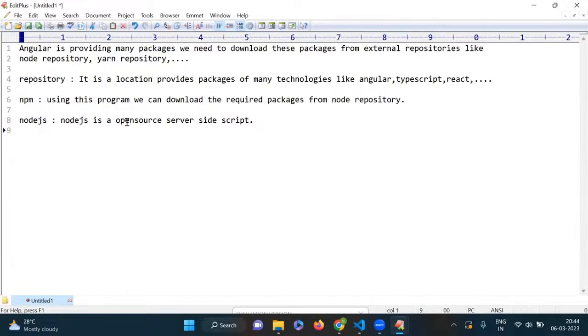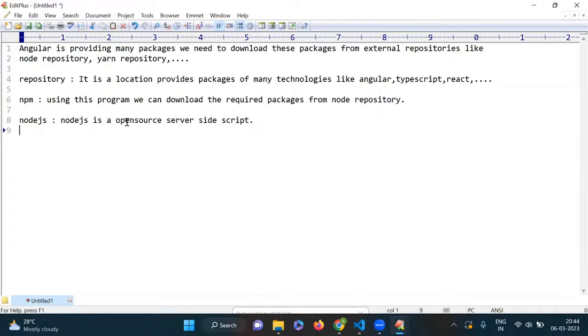Node.js is nothing but an open source server-side script. So here, our concept is not to work with Node.js. What is our main concept? Our main concept is to get the NPM program.